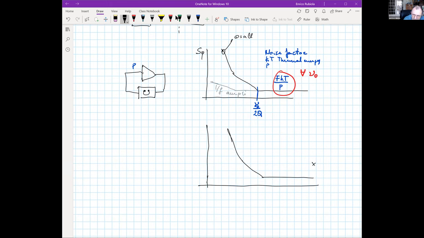You multiply the frequency by n, numerator over denominator, if you like. And what you get is something like this. And this quantity is numerator over denominator squared. So if you target the lowest noise, the lowest phase noise, of course, you start from the highest frequency and you do not need to multiply, so you do not lose signal to noise ratio. And this is one answer.